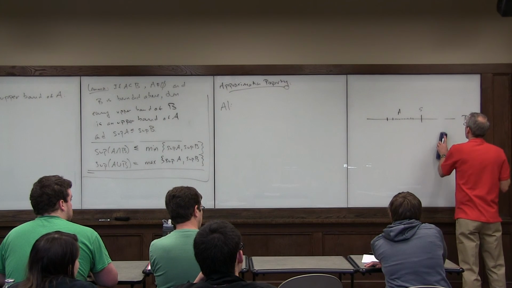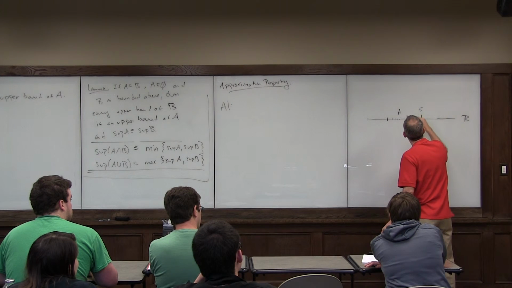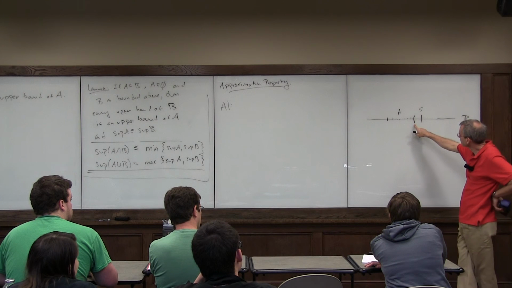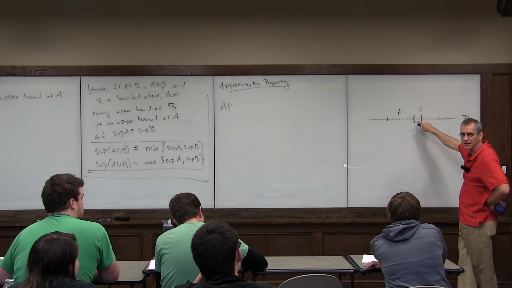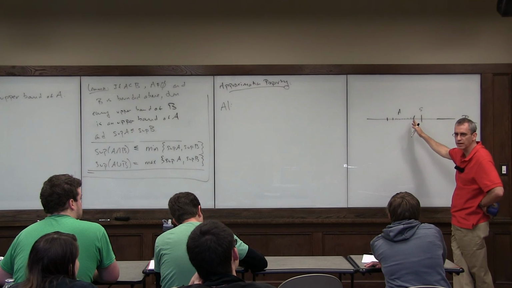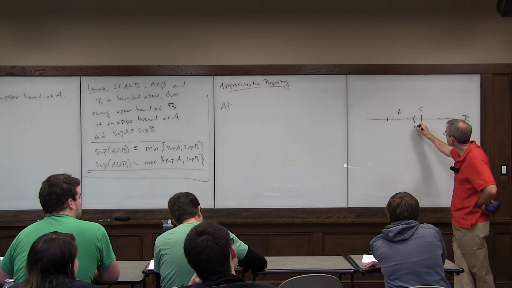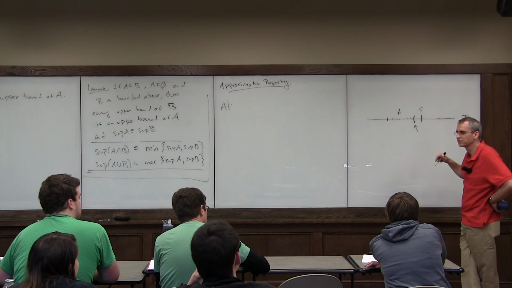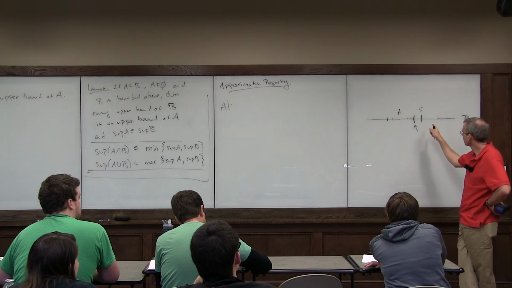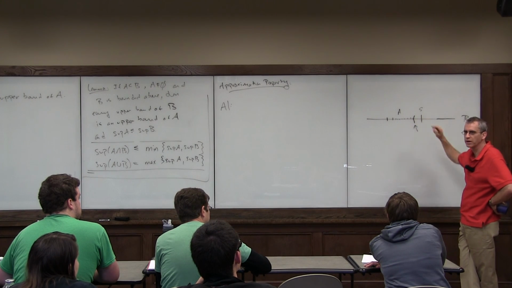So I'm going to flip the picture around a little bit. Let's suppose that there's a gap in here and there are no points in A in there. So let's suppose I can back up a little bit and there's nothing in A that's in there. What does that tell you about this thing? No, this point right there. If I can go back a little bit and there's no A's in there anywhere, what does that tell me about this new point here where I've backed up?